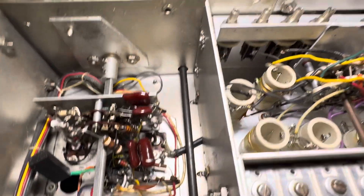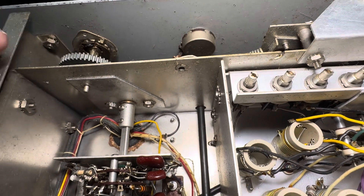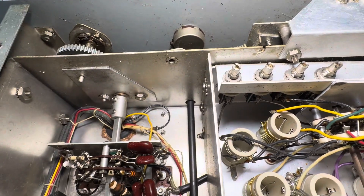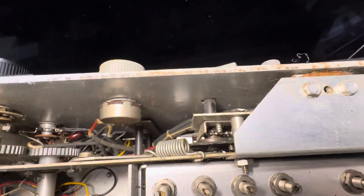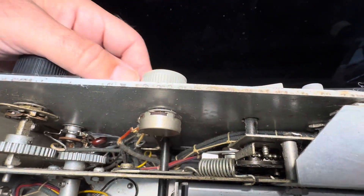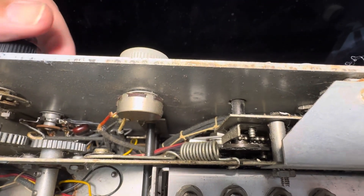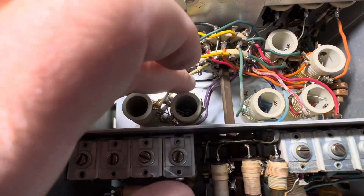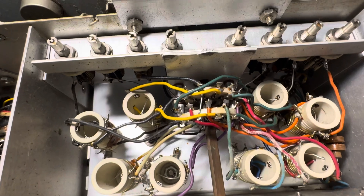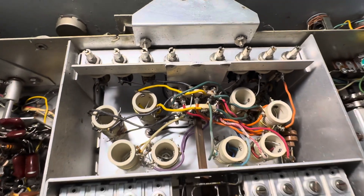I want to fix the mechanical here at least — grease up this detent here for the band switch. It's built like a tank. Check out the big gear in there. This band selector thing has amazing mechanical design — somebody had written on eHam that this was a mechanical marvel, and it truly is. I can't get the band switch to move this rod on the band switch coil, so I'm hoping there's not some issue there.